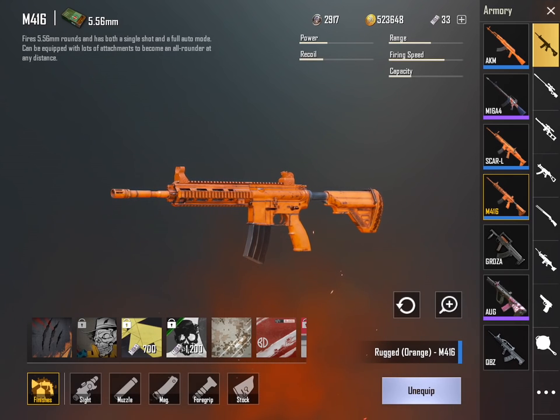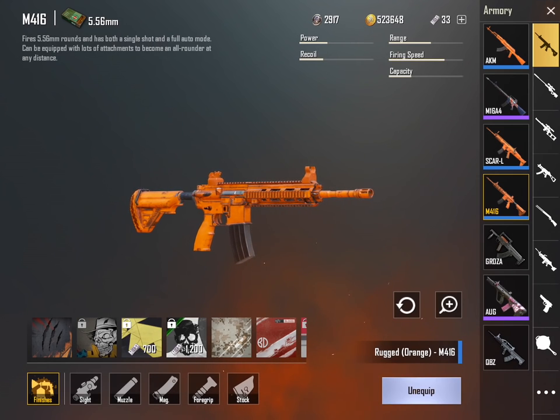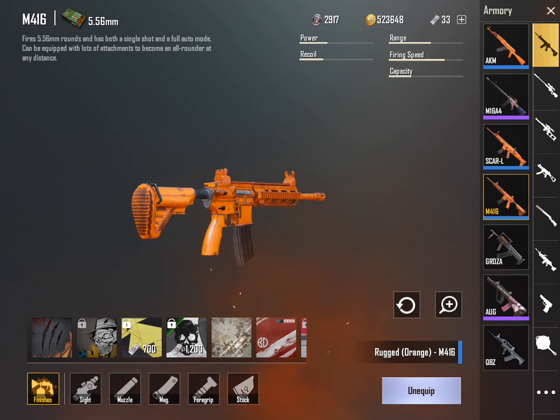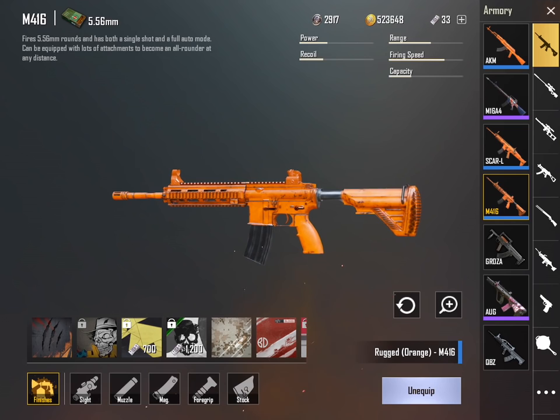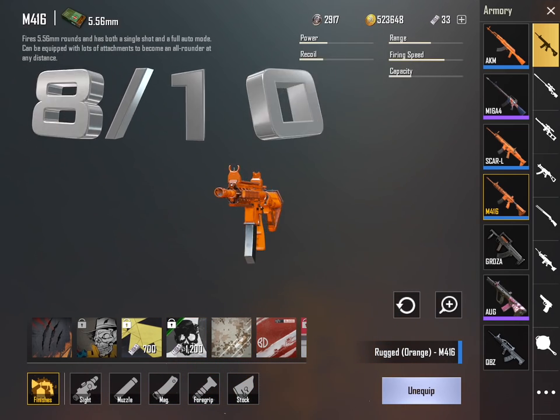You can influence these numbers based on the secondary weapon you have. If you're running a Mini 14, you can kind of get away with a Groza or an AKM on certain maps. But we're not going into those specifics here. We're just going to run out with the numbers. And it's 10 out of 10 for the M416.